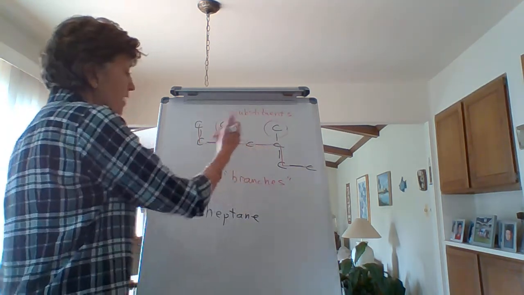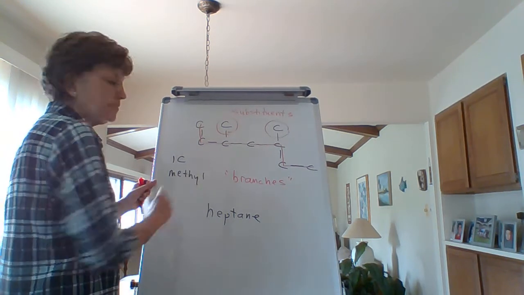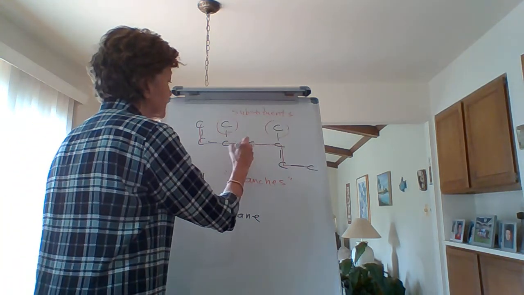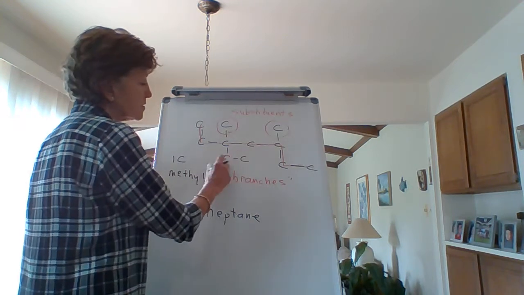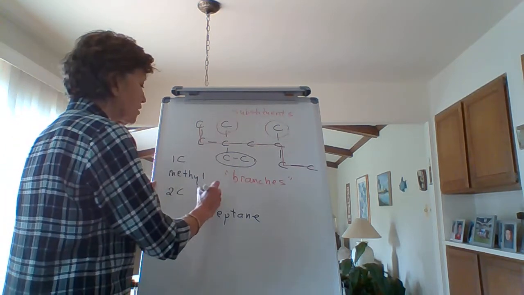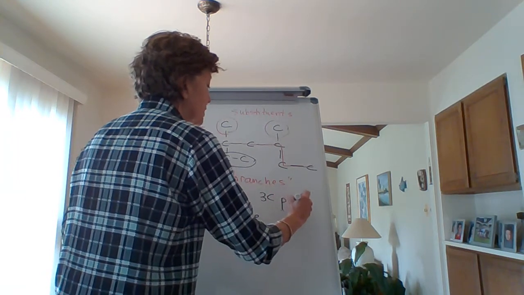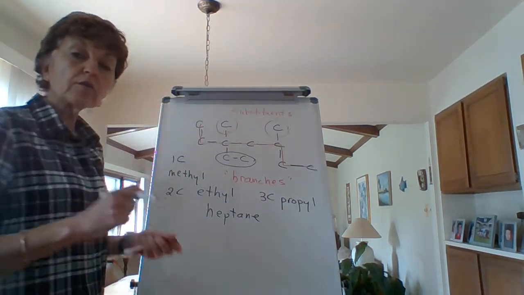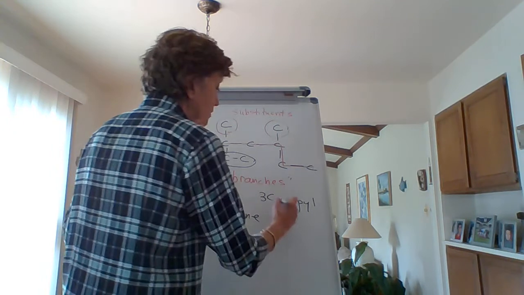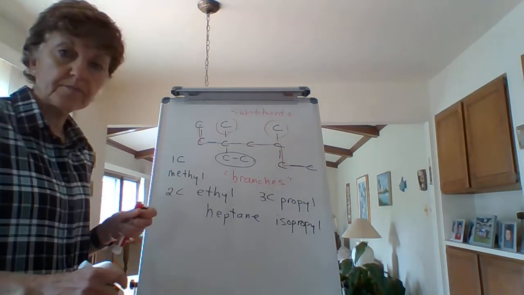Anytime you have a 1 carbon branch, it's called a methyl group. Okay? If it's a 2-carbon branch, let's say I had something coming off of this that had 2 carbons. This whole thing, 2 carbons attached to a parent, this would be called an ethyl group. 3 carbons is called a propyl group. Now there are 2 types of propyl groups, and we'll talk about this a bit more in a second. There's a propyl and there's also an isopropyl, and I'll tell you the difference between them.